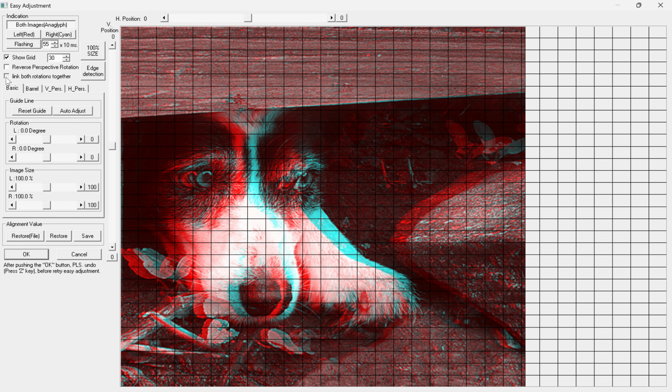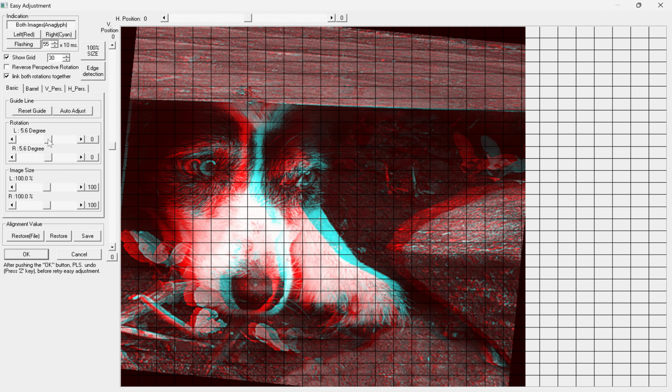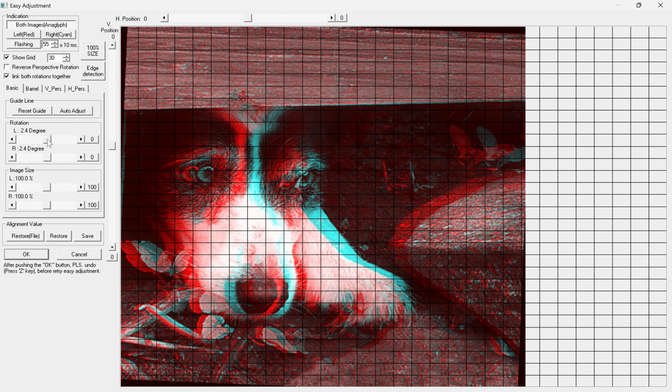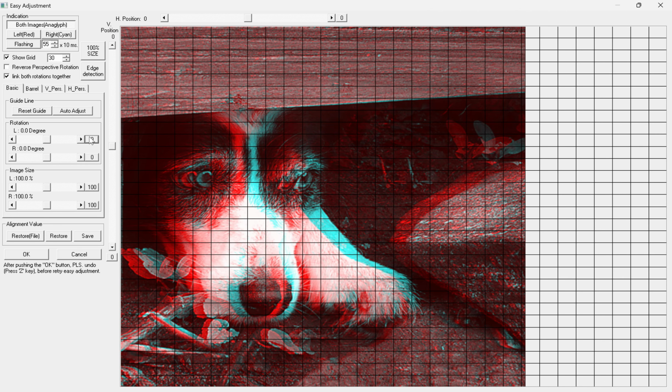There's a button to link both rotations, so that if you had something with a tilted horizon, for example, you could rotate both images till the horizon line is parallel to the grid, and fix it that way. I'm going to 0 both of those out.